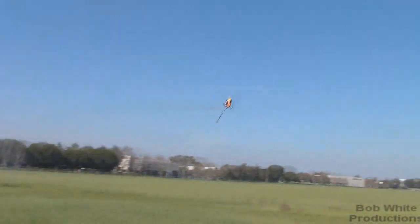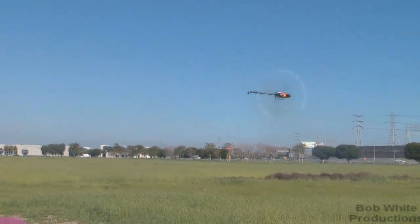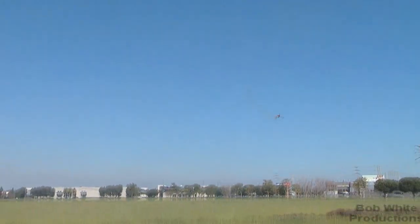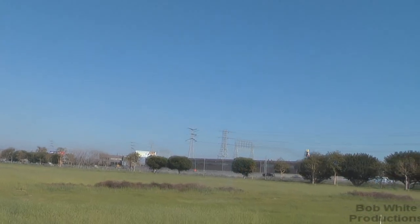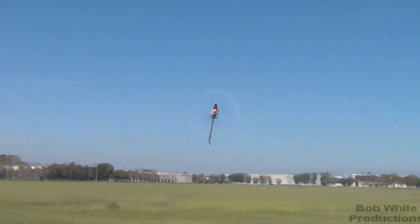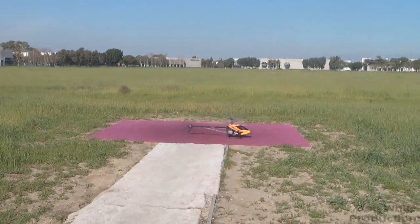We're almost out of fuel, so we're about done tuning here because we're running so rich — this thing's not getting much flight time at all. I tune the high basically at a hurricane, but I'll do the mid-range on something like this. You can see it kind of went lean there. With guys who have aggressive styles and never really give the motor a break while flying, generally speaking you've got to run a richer mid-range because you're calling for more fuel. So fill it up with fuel and I'll show you what I do personally.